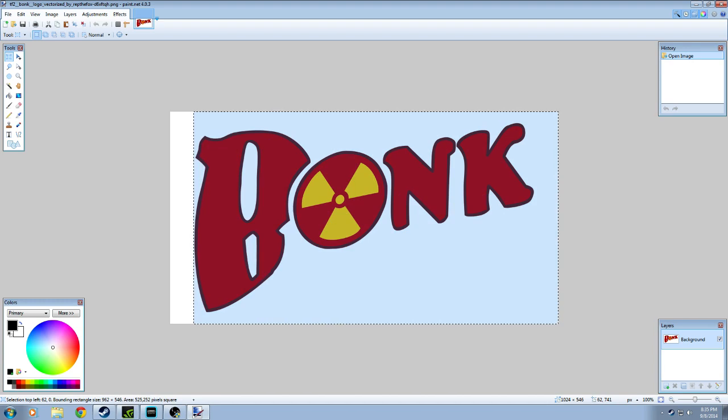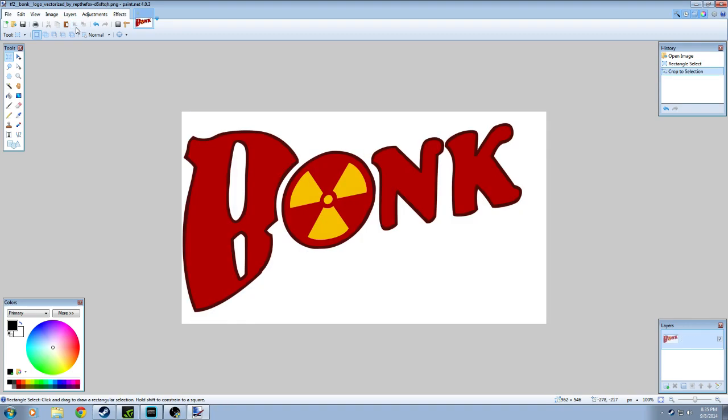The reason I'm doing this is when we're making a spray, since we're going to be spraying it on in-game walls and stuff, it doesn't really matter if there's blank space on the left and right, because the blank space is just going to be the wall. So when you do this, it's going to make the overall image a little bit bigger. And we'll explain why that is in a minute. But crop the selection up here. I'm using the rectangle select tool to do this.